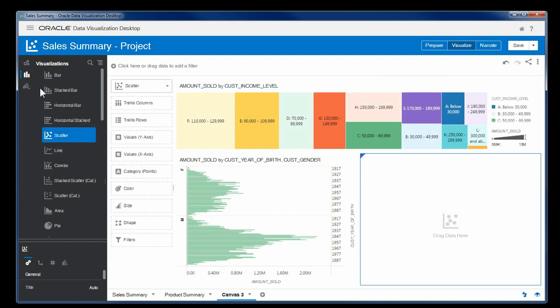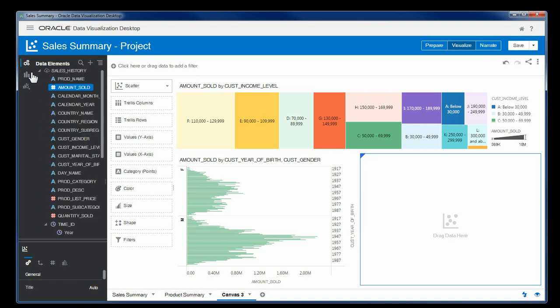Now I'm going to go back over here and select each of the different areas.